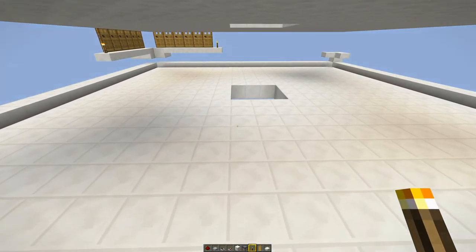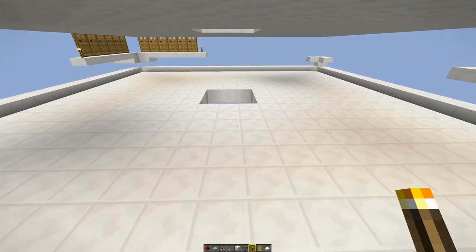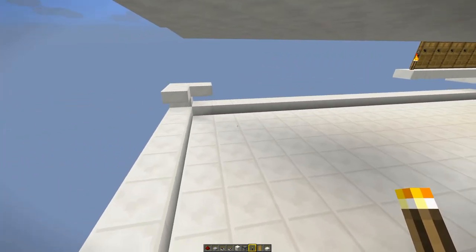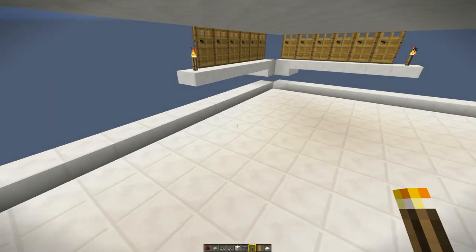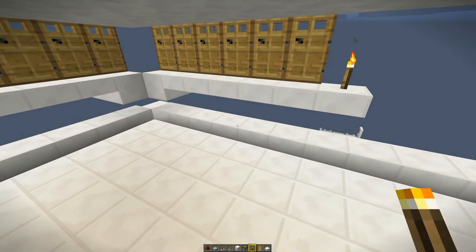Now, you could use ice. I mean, I've always found it easier, if I'm doing a lot of work with water, to carry ice about with me, because you can't stack water buckets, but you can stack ice. And then it's just a case of putting some ice down the sides and then breaking them to make them melt. But we're in creative, so we can use water buckets.